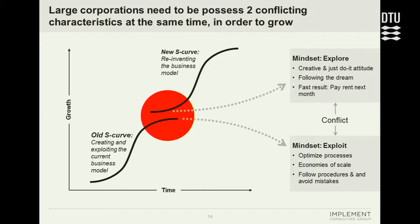And depending on your situation, there is not really a right or wrong answer. But what I'm going to tell you about today is more about the internal part. So what if you decide to keep it inside your company and try to explore new opportunities? How could a process around that actually look?